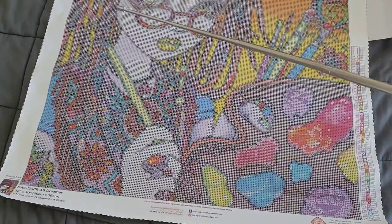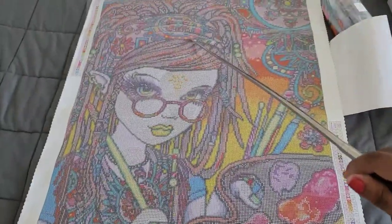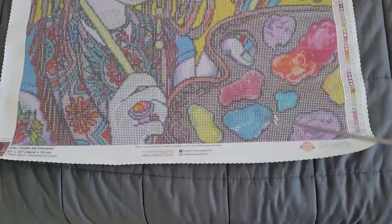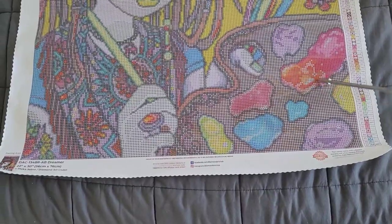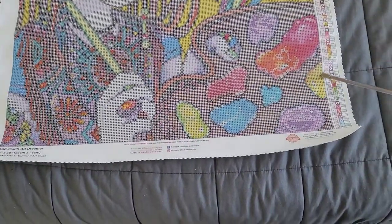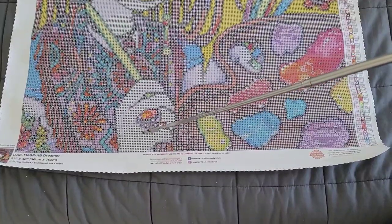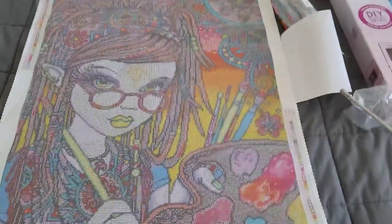I didn't see much more number 2s after that, but we did have some number 4s up here in the scarf part of her hair. We also have some on the paintbrush over here, and on this paint right here, there's some number 4s as well. I'm also seeing some number 3s and number 1s. I see a couple of number 2s over here. I'm not seeing anything on her up. I see some number 3s on her ring. I lied. Number 3 is on her ring. So there's an even sprinkling of ABs throughout this kit.